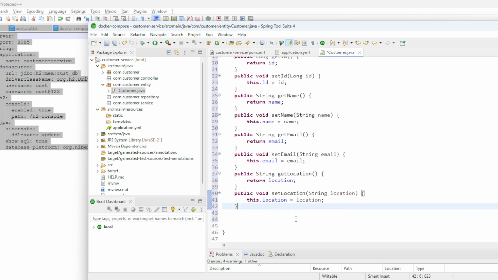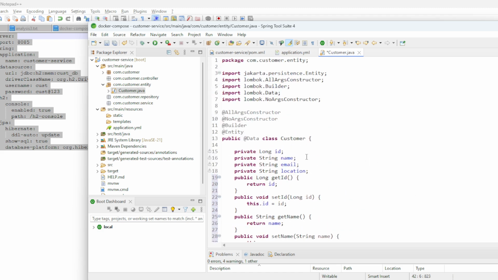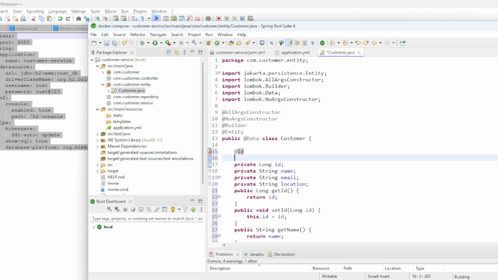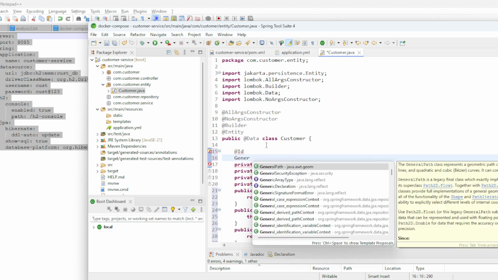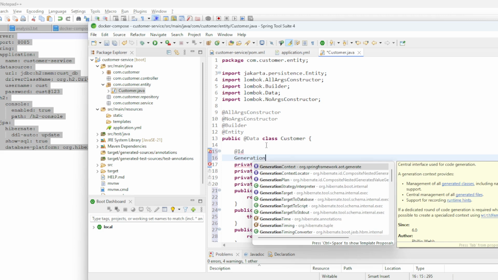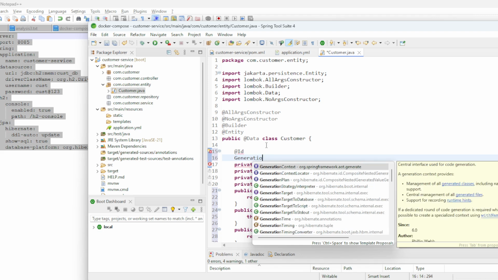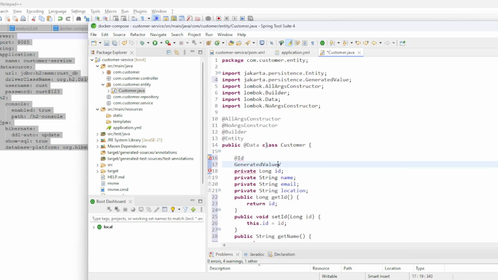Now next thing we can do, we can add the id annotation here. Next we need to mention what is the generation, like we can mention generated value, and what is the generated value. For that we can mention what is the strategy.